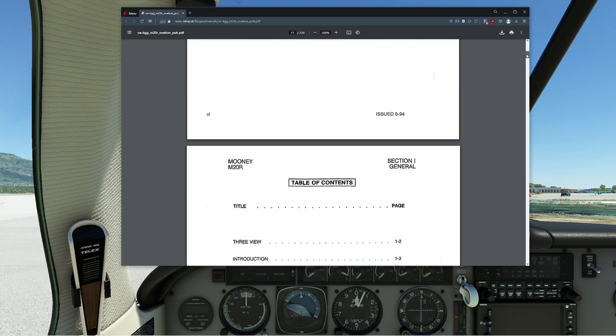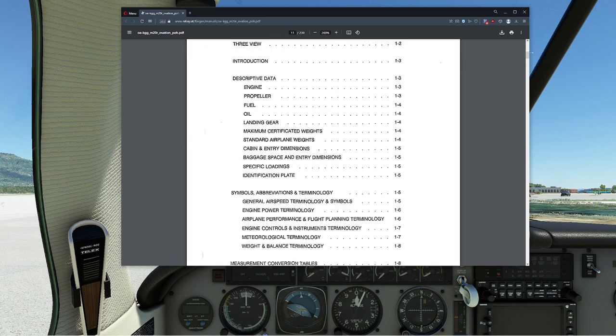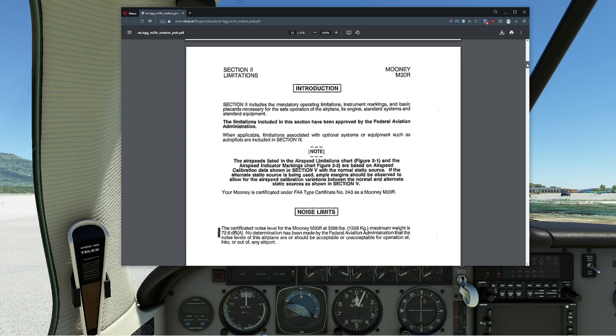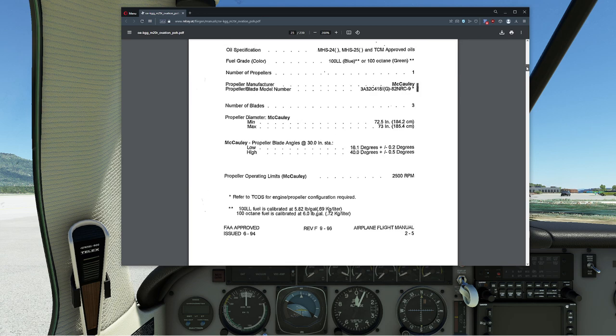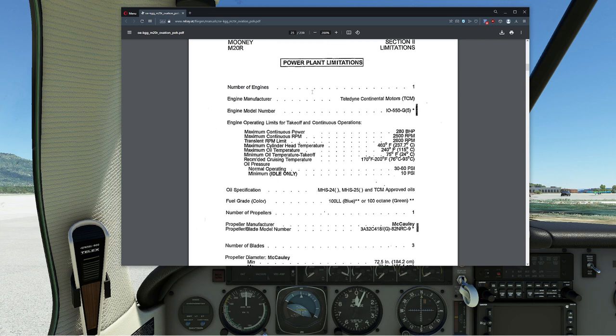For flight sim, you probably don't have to go into that much detail. For those of you who fly airliners, you've probably seen the FCOMs — those very thick 1,200-page manuals. You don't need to read the whole thing, but the more you know the better. One thing I always tell people with POH manuals when first studying them: there's going to be a lot of stuff that is the 'what' versus the 'how,' and in flight sim the 'what' is not as important as the 'how.'